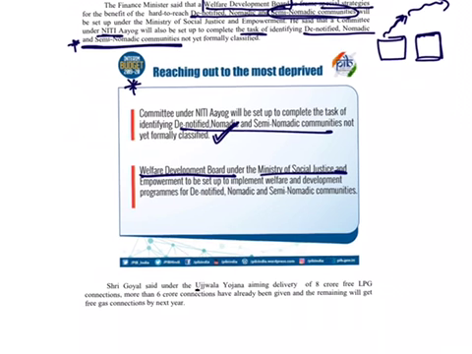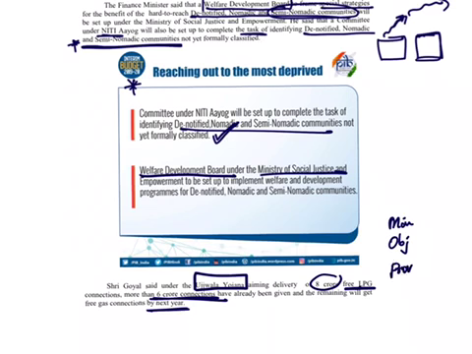Next is related to Ujjwala Yojana. This is to provide LPG connections, free LPG connections. Already 8 crore LPG connections were given. Next year 6 more crore connections will be given. So whenever such schemes come, which ministry implements, what is the objective, what are the important provisions, what is the pattern of funding, these things we should know for all these programs.